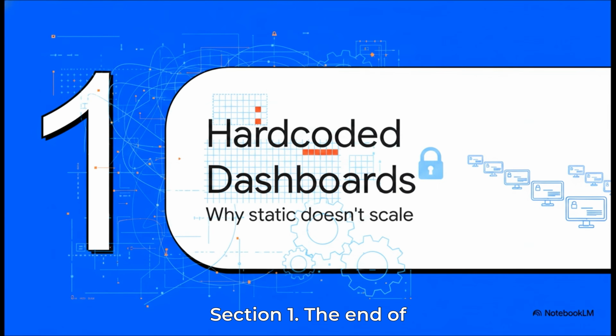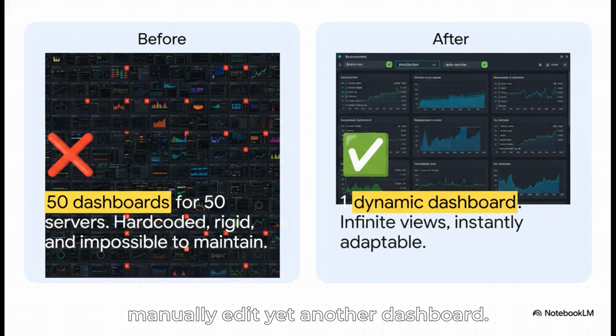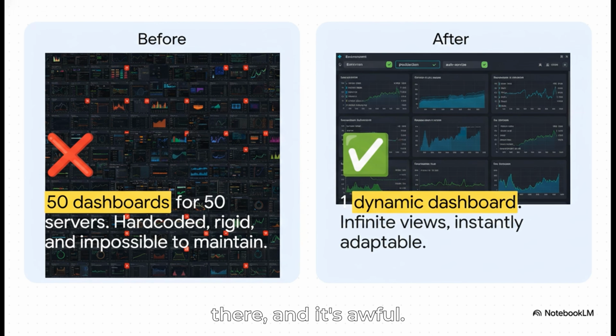Section 1. The end of hard-coded dashboards and exactly why static dashboards simply do not scale. Okay, let's talk about the old way versus the new way. The old way of observability, it's a total nightmare. Imagine trying to manage 50 different servers and having 50 separate hard-coded dashboards. It's incredibly rigid. The very second you add a 51st server, you literally have to duplicate and manually edit yet another dashboard. We've all been there, and it's awful.